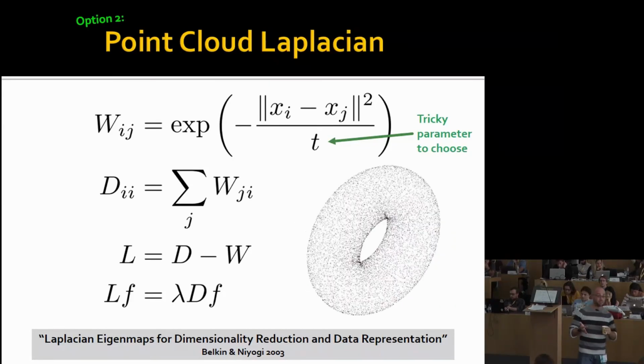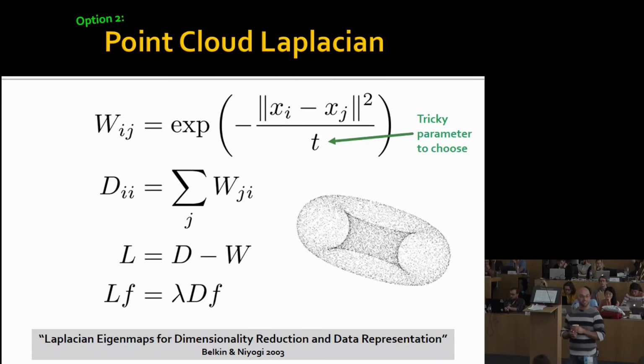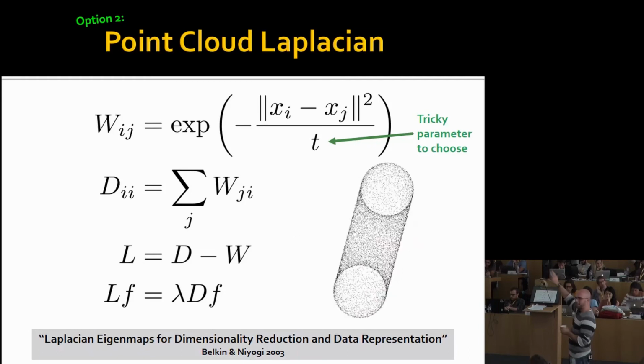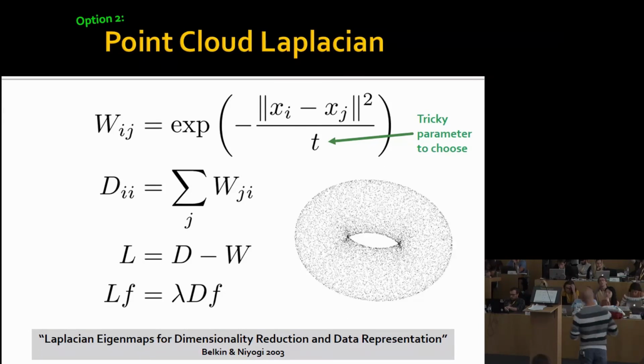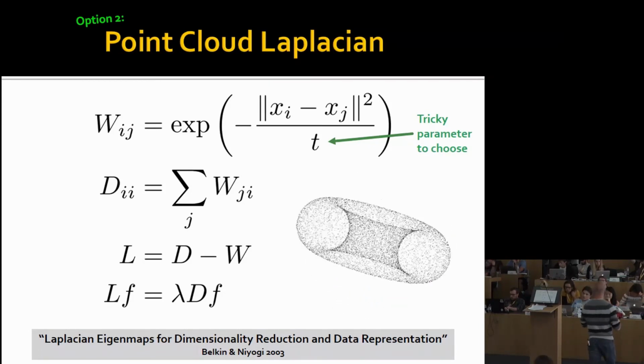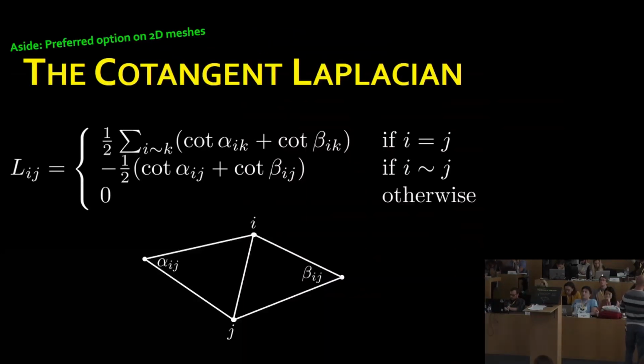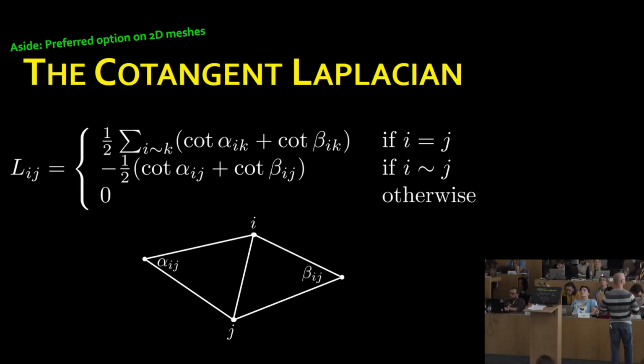By the way, I use the word reasonable because I think it's very hard to prove theorems when you start to introduce those sorts of approximations. The easier theorems are when you have this full matrix, and things get tricky when you introduce approximations that make it easier to compute. And then finally, it's worth mentioning one very famous formula. Specifically, if you're in 2D and you care about 3D shape retrieval, that kind of application, then there's a very nice formula for Laplace operators on a triangulated mesh. If you go to a conference in geometry processing or computer graphics, you'll see this formula all over the place. This is called the cotangent Laplacian.